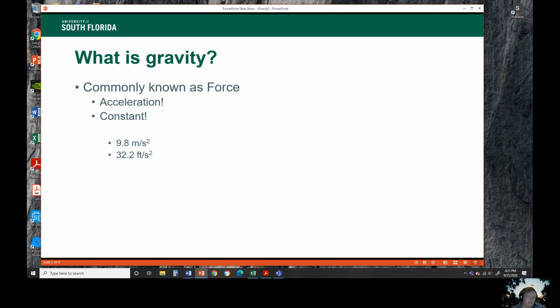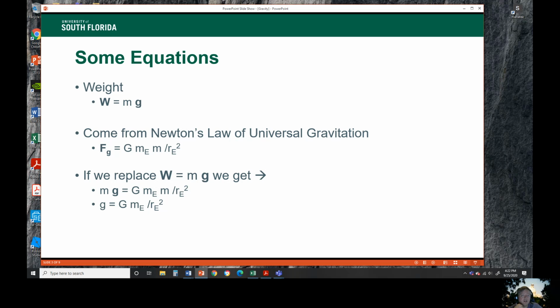Well, gravity is an acceleration. We know that weight is the force of the earth pulling us down, and that's equal to mass multiplied by gravity. So the more massive I am, the larger the weight is. This also leads to a little bit of confusion between mass and weight. Weight's a force. Weight can change. We talk about, oh, I need to go on a diet, I need to lose some weight. Well, I can help you lose some weight. Get in an elevator at the top floor and hit the down button. Your weight's going to go down.